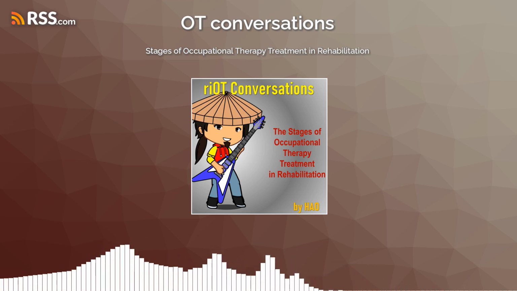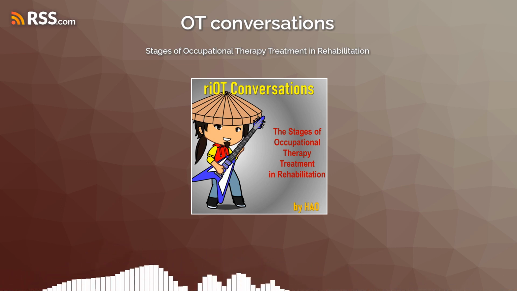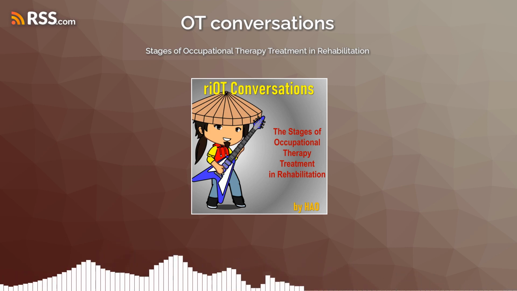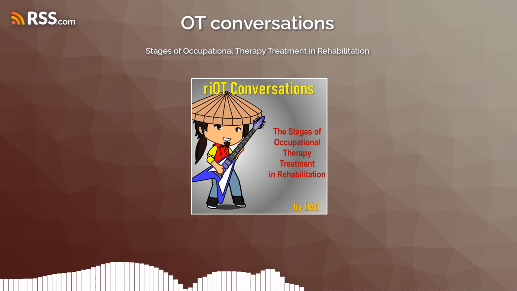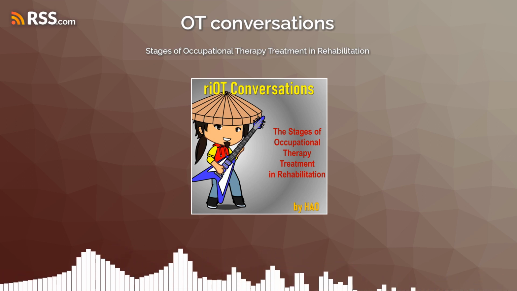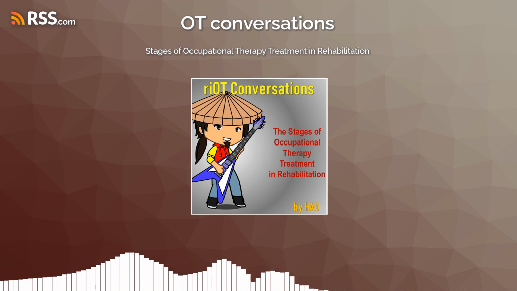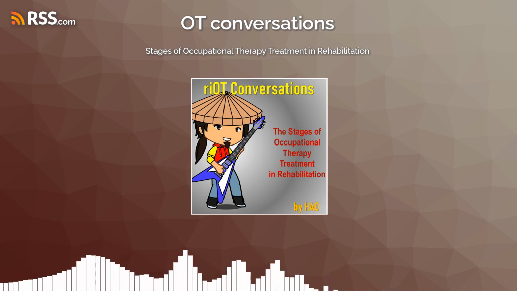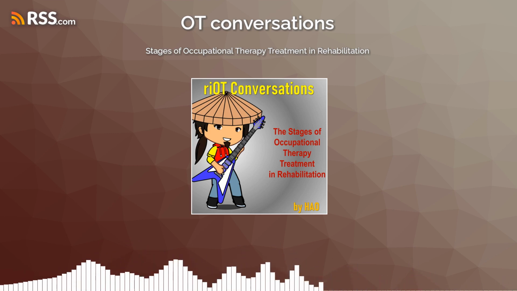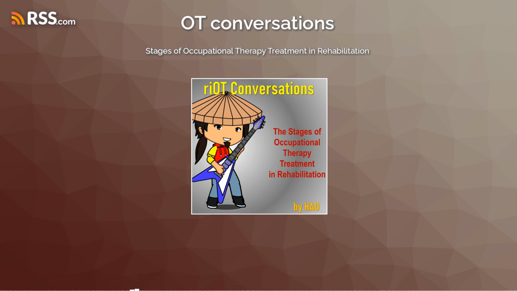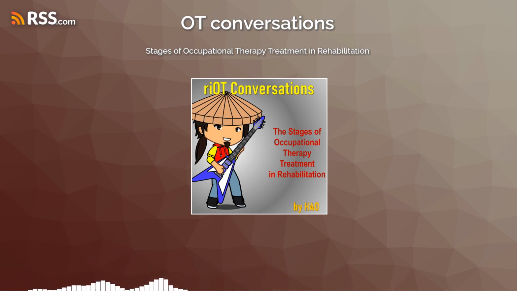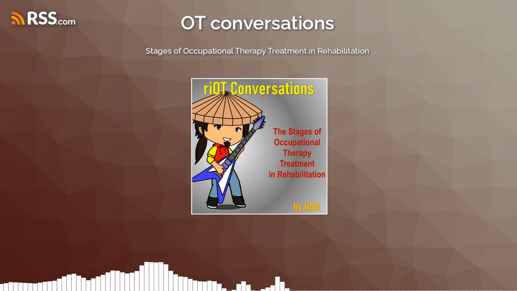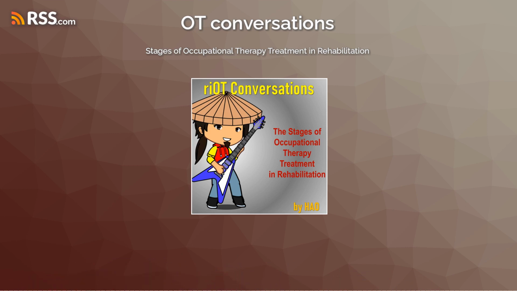So imagine that. An OT would prescribe a purposeful activity. Now, at this stage, the occupational therapist's primary concern is assessing and remediating the deficits in performance skills. Special equipment, for example, wheelchairs, ambulatory aids like walking aids, adaptive equipment, braces, splints, special clothing, communication devices, even environmental control systems, may be part of it as well. So when there are adaptations that you need to do and you use specific adaptive aids and adaptive tools, that has been prescribed by an occupational therapist. So this is that stage, and that is called the purposeful activity stage.